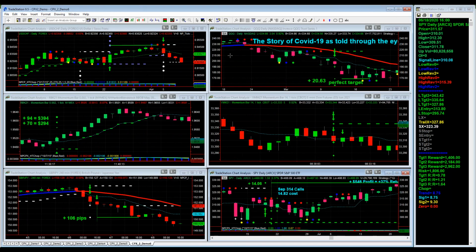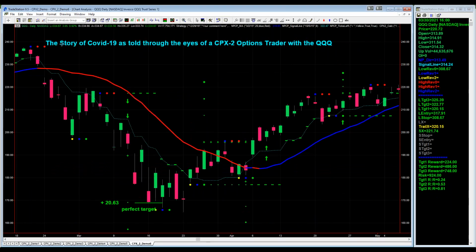Let me just quickly show you one more, the QQQ, because this is what we all just lived through. This big, huge drop-off here, well, this was COVID hitting, and I'm also introducing you to a new indicator that I give as a bonus on this special deal. This is your trend mode indicator. There are different ways to use a strategy. Some of you will really like trend mode, and it's really simple. You only go short when the line is red. You only go long when the line is blue. That's it. Well, this short trade showed up here. We got the last part of the move with the whole COVID drop-off.